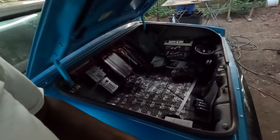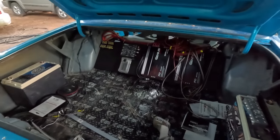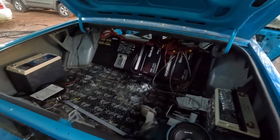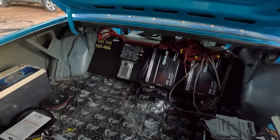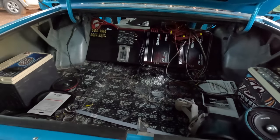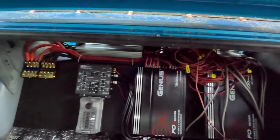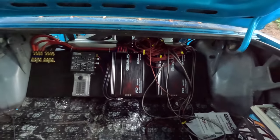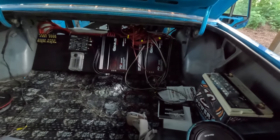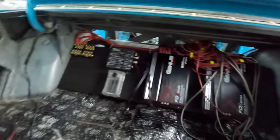For the most part, she's in there. Yes, sir. This is a wonderful feeling. Damn, that amp rack looks good. Run all my wires through there. Damn. Oh shit, it's on the RCAs right there too.